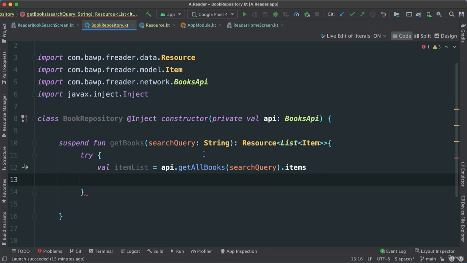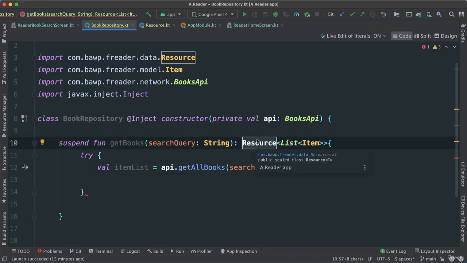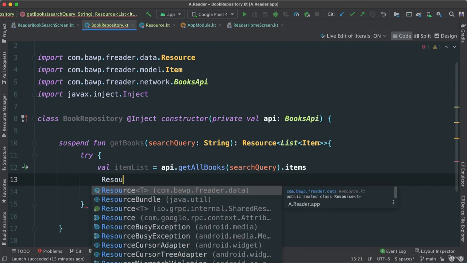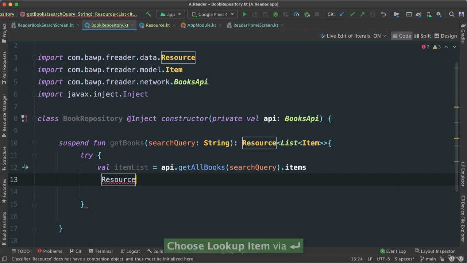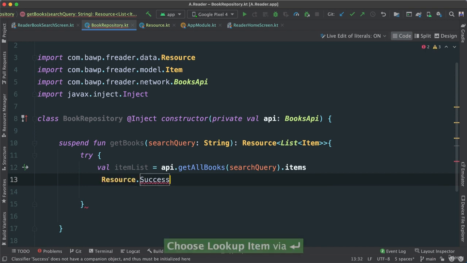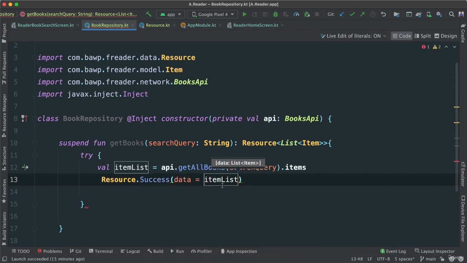Well, when that happens, because I know this resource object here, right, it has many other, we can pass out. So once that happens, I'm going to use resource again, our good friend, right? And I can say the success class, I'm going to pass, in this case, some data along. I'm going to say data is going to be what? Item. So now this item list is going to be wrapped inside of our resource, that's success.